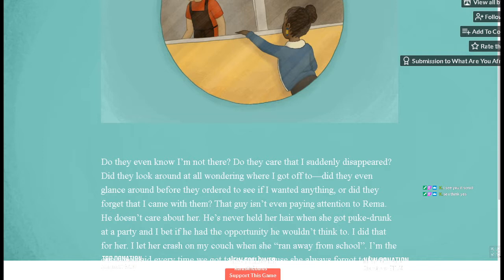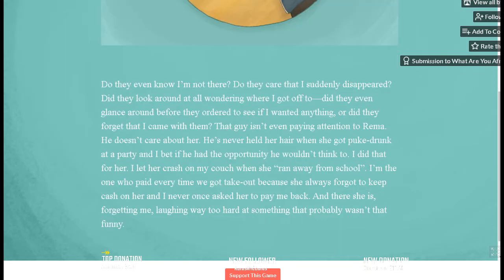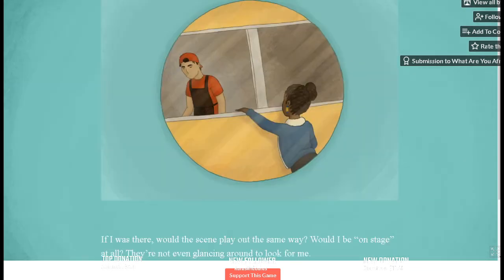He's never held her hair when she got puke drunk. I did that for her. I let her crash on my couch when she ran away from school. I'm the one who paid every time we got takeout, because she always forgot to keep cash on her, and I never once asked her to pay me back. And there she is, forgetting me, laughing way too hard at something that probably wasn't that funny.